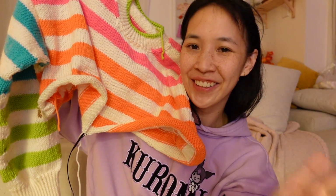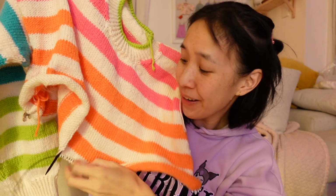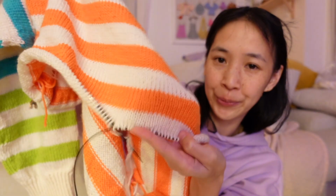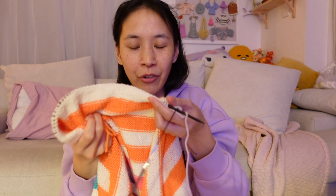It's looking so good. Anyway, I had exactly one more row of the white to work here before I could put on the last color, which is a beautiful yellow color, but I ran out of the white yarn. Literally, not even one row, like half a row maybe. I was on the last row before I could put the yellow on. Oh, I've got more yarn. Now I can finish the top.